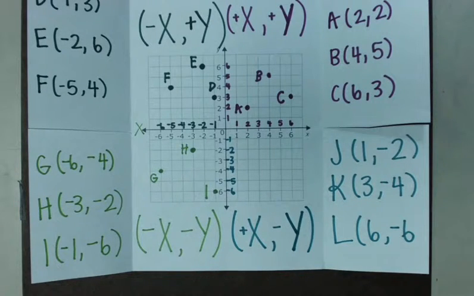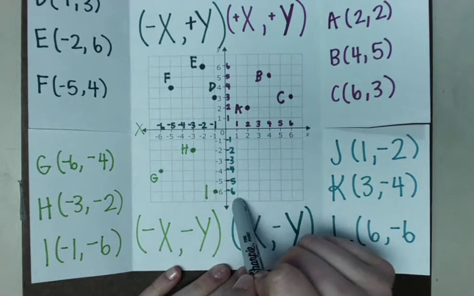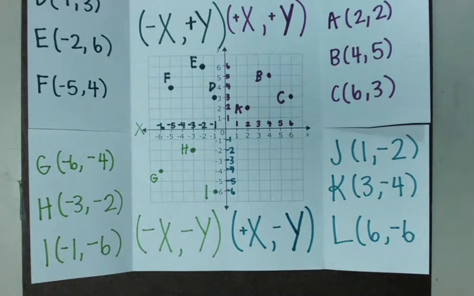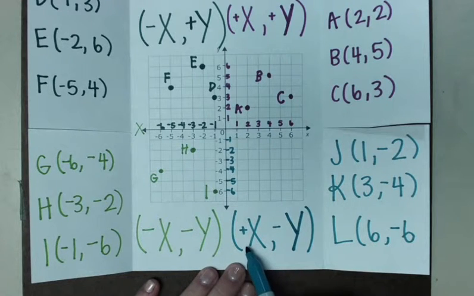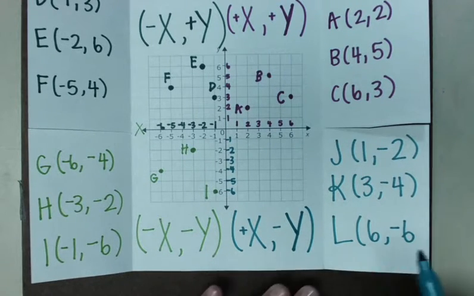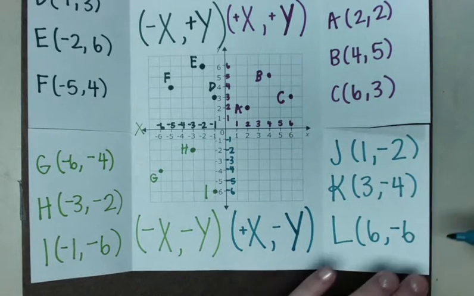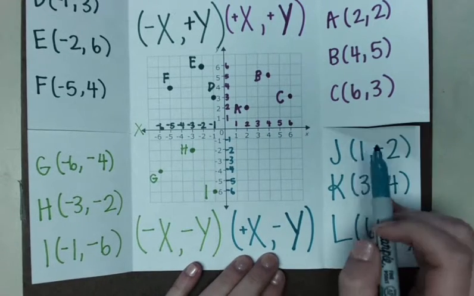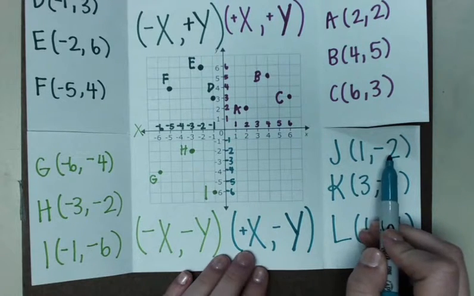Okay, so now for our last quadrant, quadrant 4, go ahead and copy all of this down, including labeling your y-axis, and then we will go ahead and get started. Okay, so in quadrant 4, notice we're back to a positive x and a negative y now. For our points, notice all of our x's are positive, and like I said, our y's are going to be negative. So for our first point, point J, we have +1 for our x and -2 for our y.